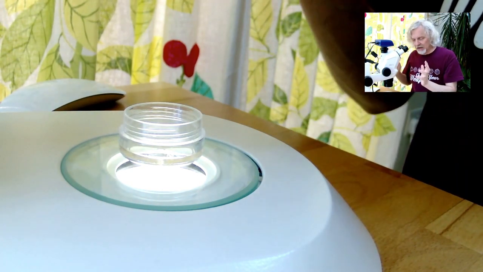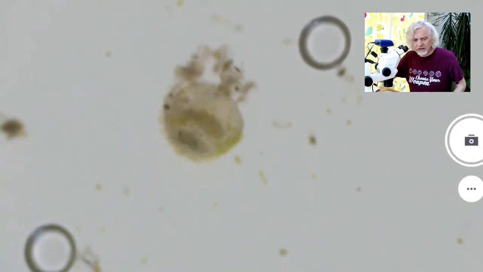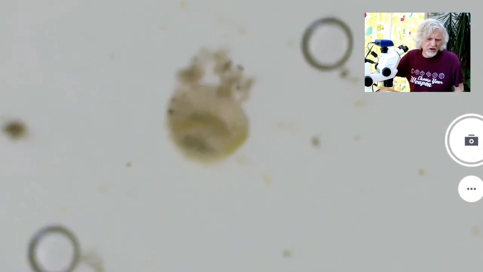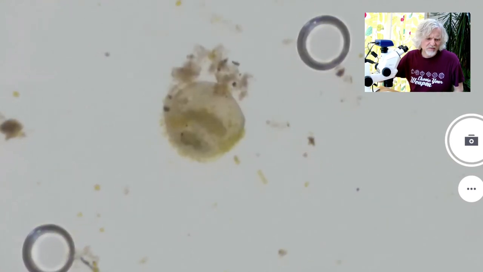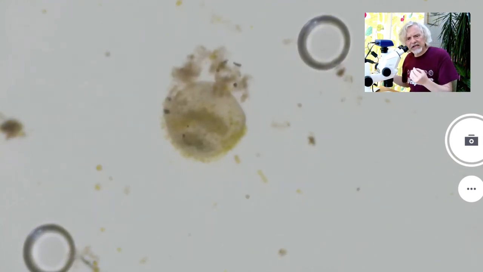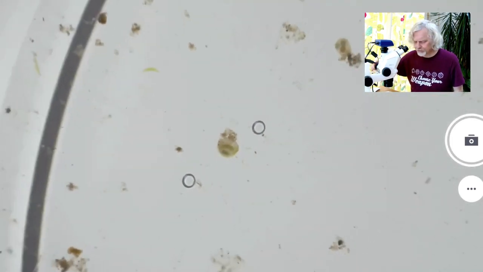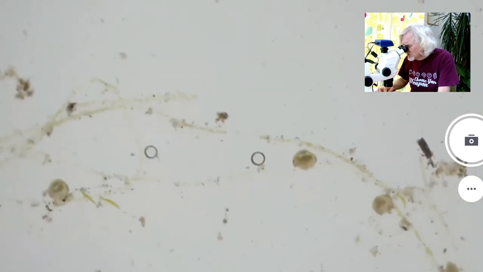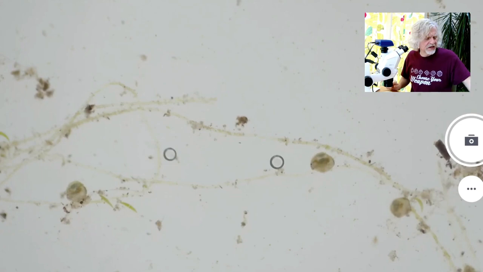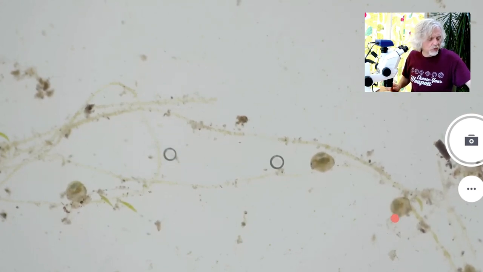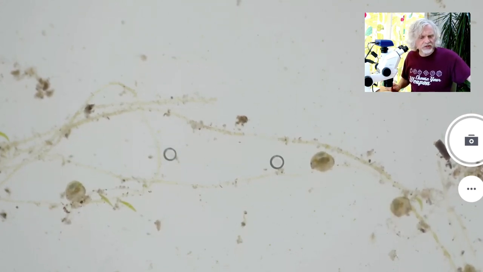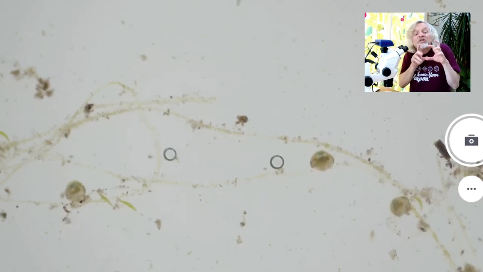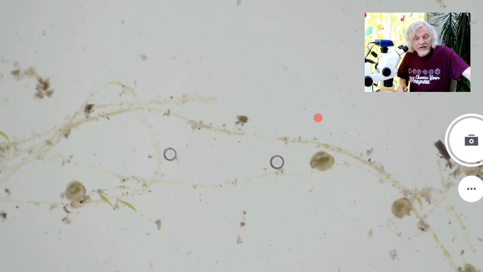So if I go back to my seed shrimp, that's kind of good for some things. But actually, you can see different details and often case more detail if we use a different sort of illumination. And what I'm going to do is I'm going to find myself a good section where there's a few. See, here's a few. There's a piece of pond weed there, sort of pond algae. Can you see this long stringy thing? And there's loads of them. There's one there. There's one there. Loads of these little ostracods. And they're all munching away on stuff that's along the length of this piece of algae.